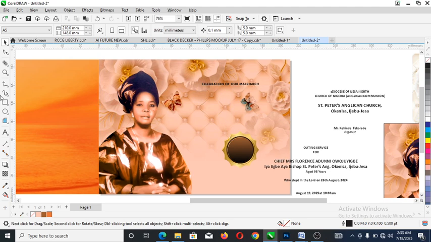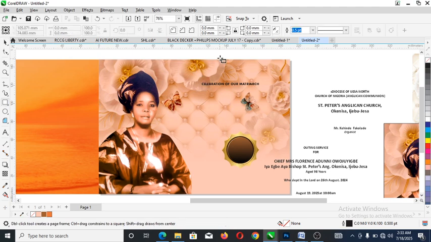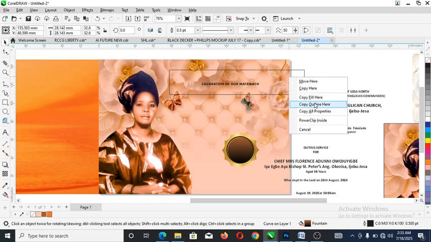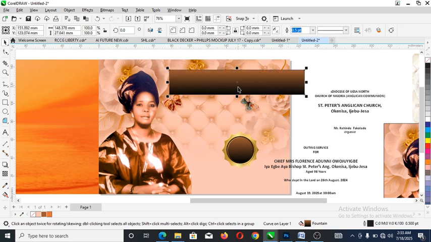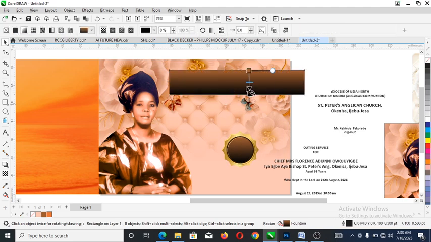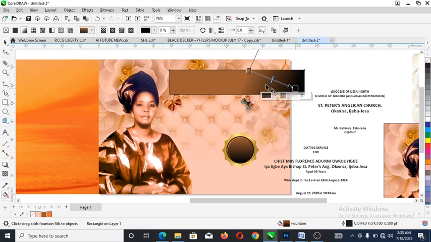So right now let's go ahead and create a stripe that goes across just like so. Nice one. So let's drag this, copy our properties. There you have it. So let's make adjustment to that, slant it a bit, then drag this all up.